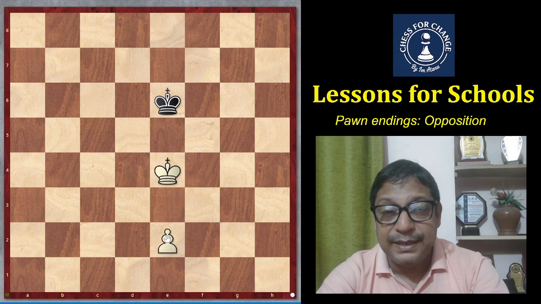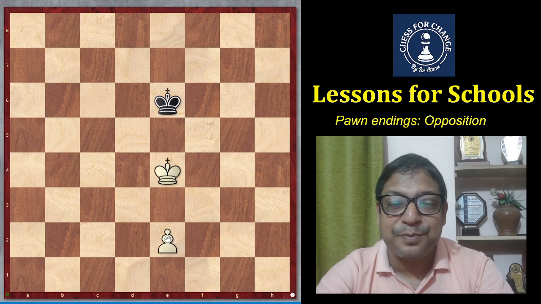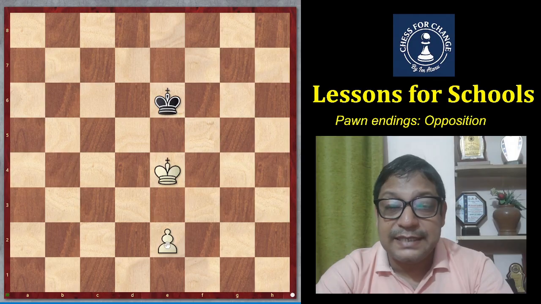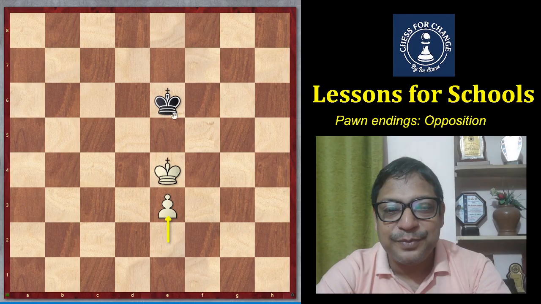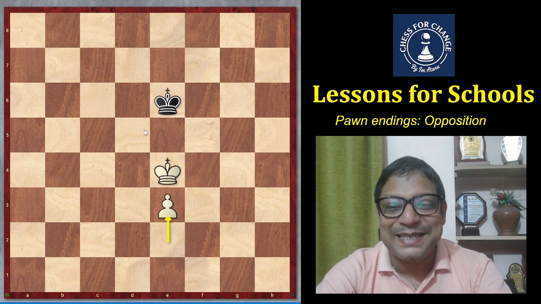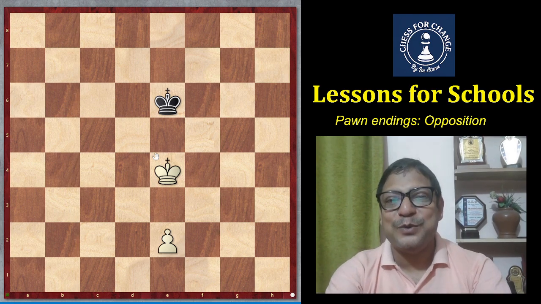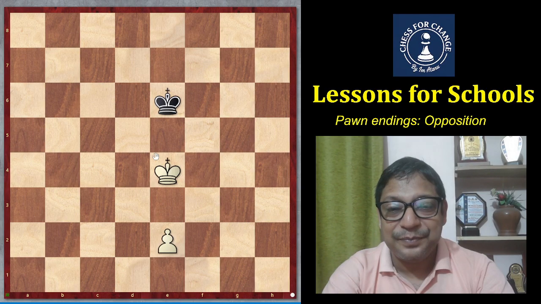Tempo means time in Spanish. The word tempo is very much a part of chess vocabulary. So we say tempo for time in chess. So we have a reserve move at hand. So whenever we need to pass the move to our opponent, we can make this move and then our king can move further up. So this is how we use opposition to win in chess.